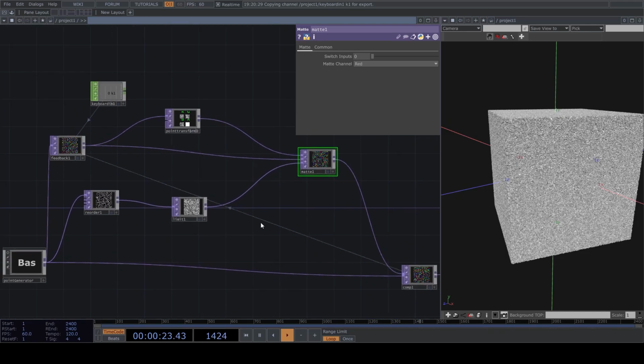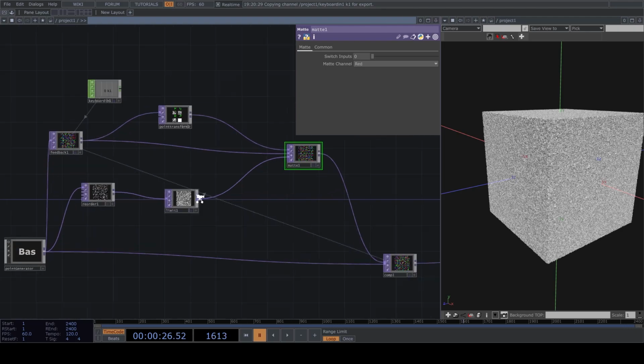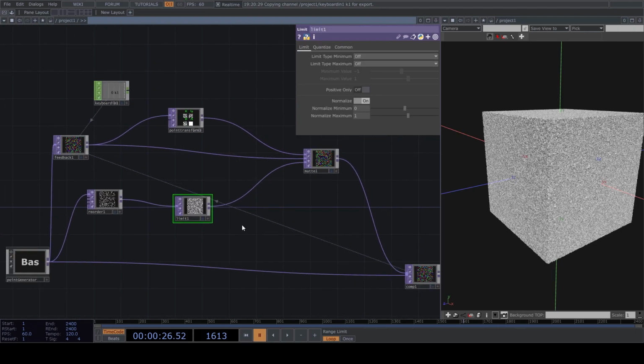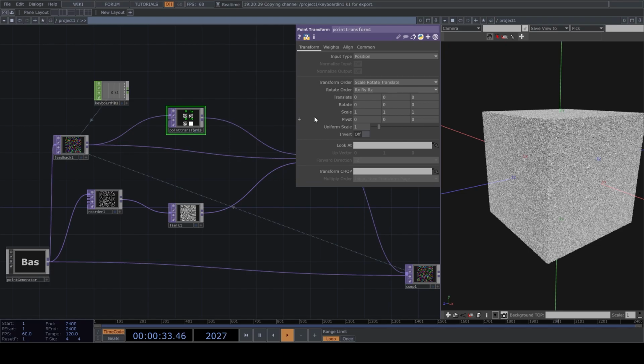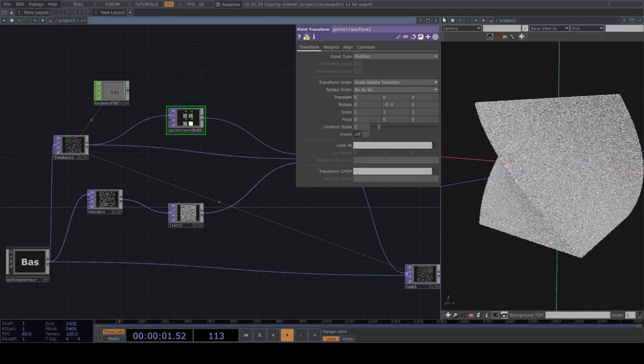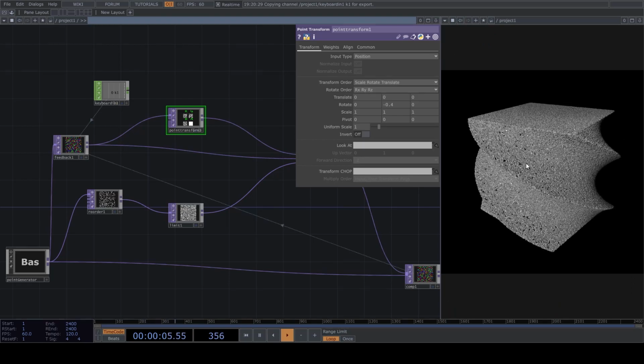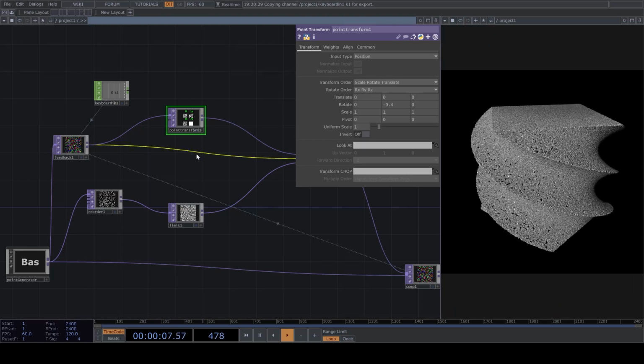So let's start our system again. Let's choose -0.4, for example, and we already got simple twisting system.